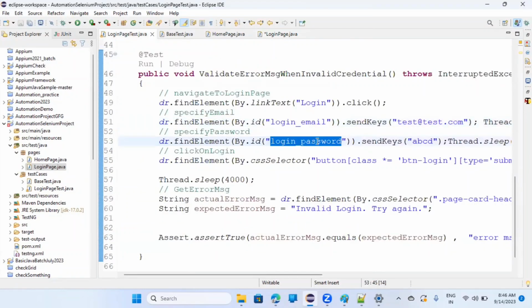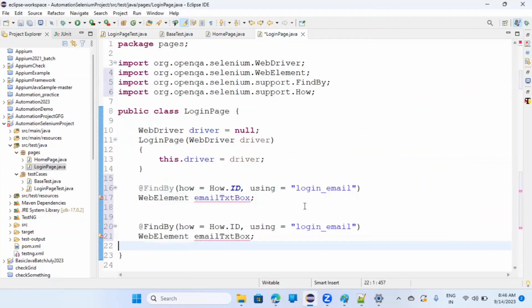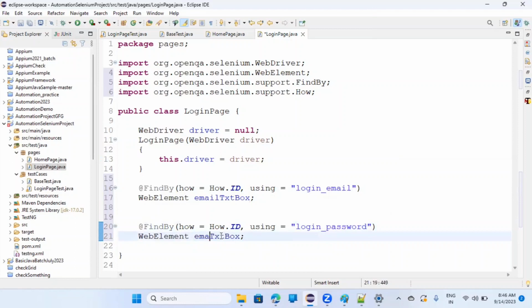So this is by ID, and this is passwordTxtBox. It is called camel casing. Camel casing starts with a small letter, and whenever you want to start a new word, it will be with caps again, right?